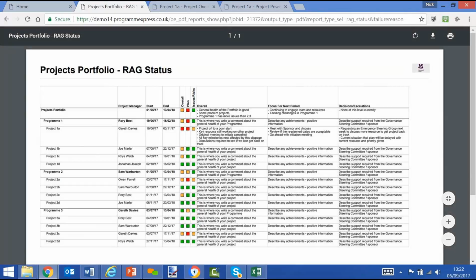One click and we can see project information at a high level, and this is what we've configured for this report. Plan start and end dates, the RAGs for just certain overall plan issues and risks, and the narratives that we've configured specifically for this report. And you can change the columns to other types of data if you so wish.